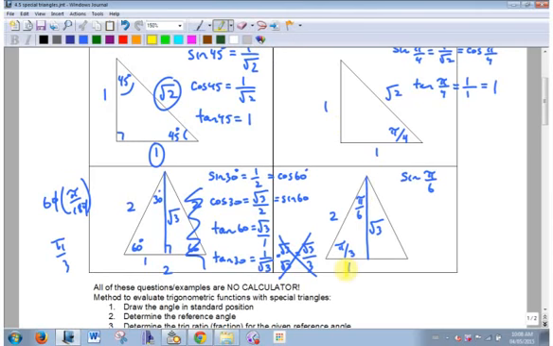Sine of pi over 6 is O over H. That's 1/2. And that's the same as the cosine of pi over 3. Okay? A over H. Cosine of pi over 6. There's pi over 6. Cosine is adjacent over hypotenuse. So once I got my triangle, pretty easy. And that's the same as what? Sine pi over 3. Yeah, sine of 60 degrees is root 3 over 2.